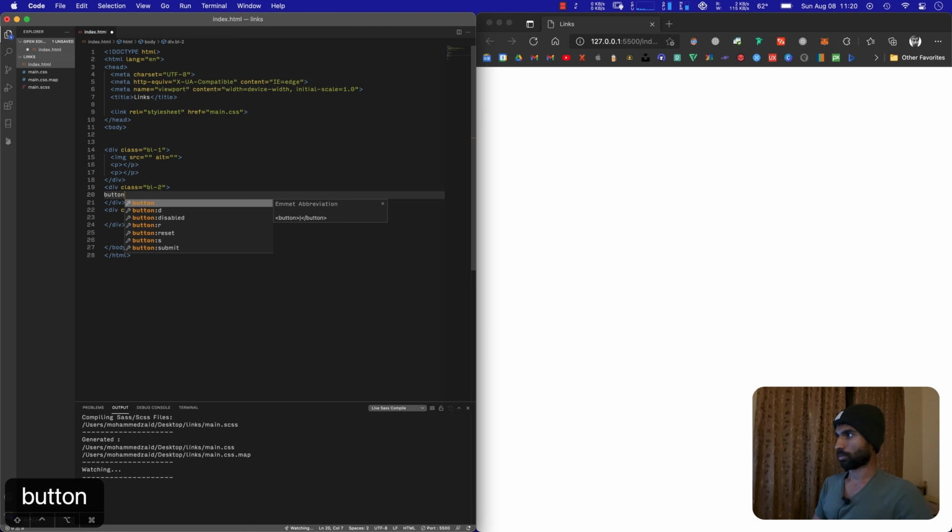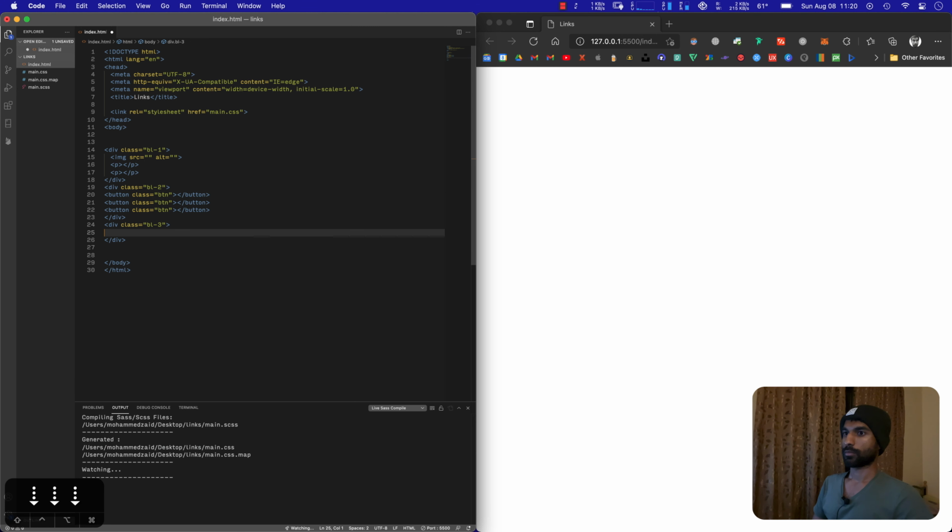So button, we have button 1, I'm going to name this BTN. Primary or secondary? Actually just BTN. So we need 3 of these, and there were 5 A tags. 1, 2, 3, 4, 5. Done.